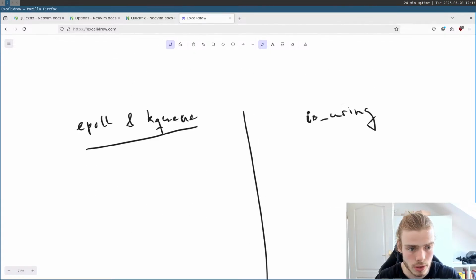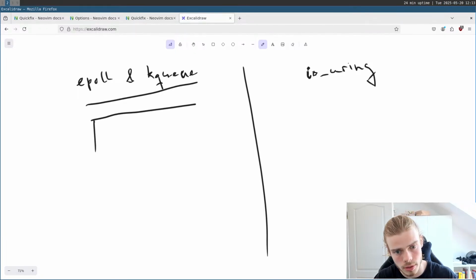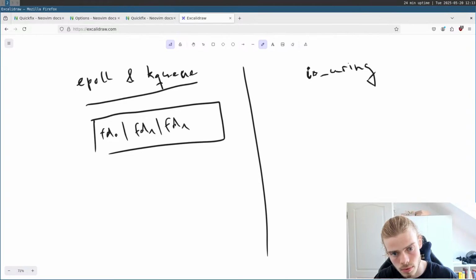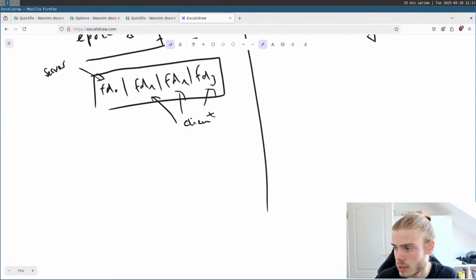And what it boils down to is we have some list of file descriptors, fd0, fd1, fd2, fd3, and these are the file descriptors we're interested in. And maybe this is the server socket, and these three other file descriptors are for client sockets. And what we do is we add them to the interest list.